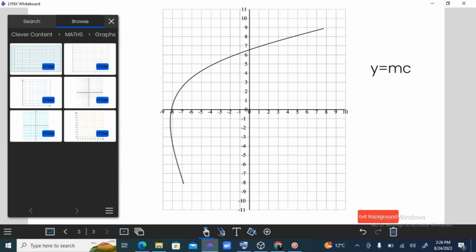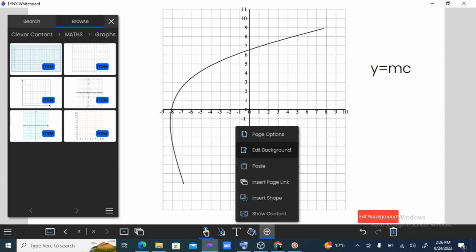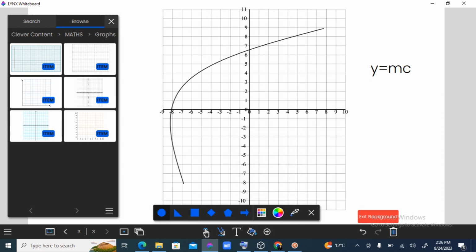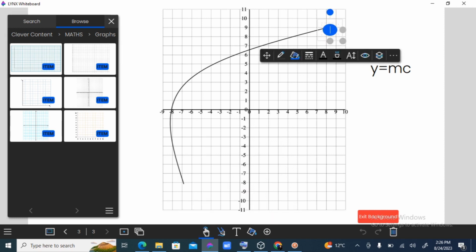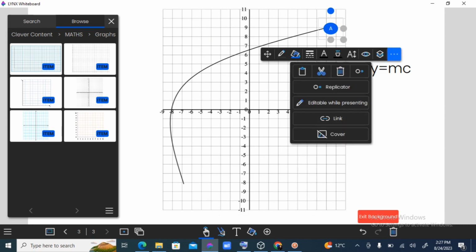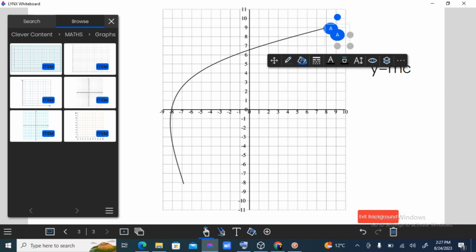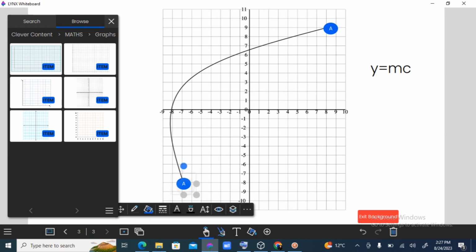What you are also now able to do is go and insert your shape again. So if you wanted to make that a, simply insert your shape, select, and you could then type a in there, and the same would apply then for your other one. So if I just wanted to go and clone that and then move that out of the way, I can then go and edit that.